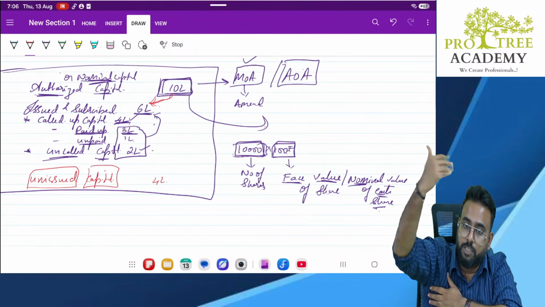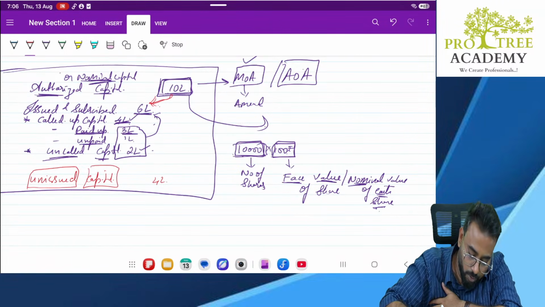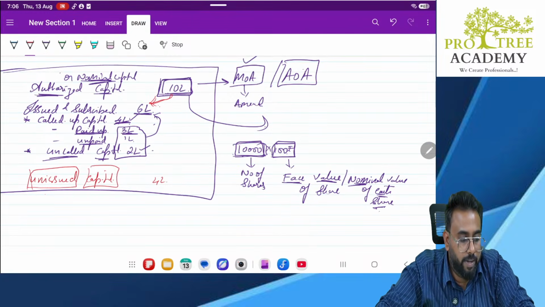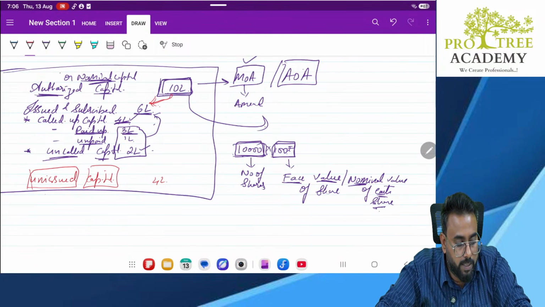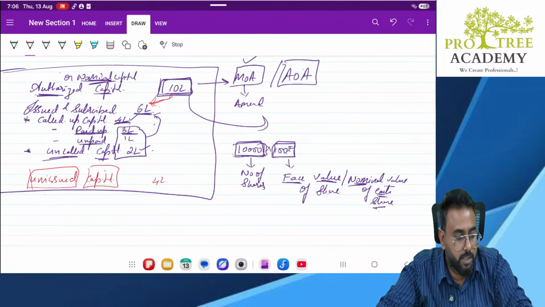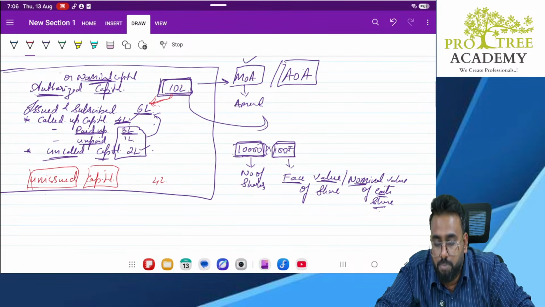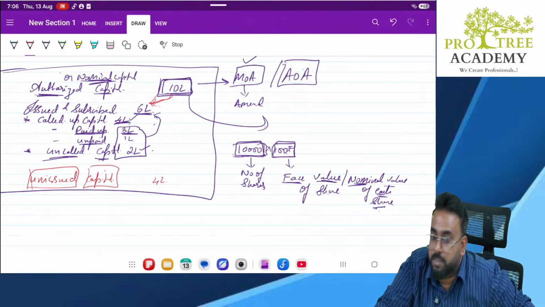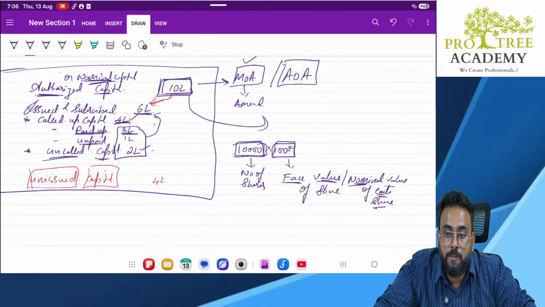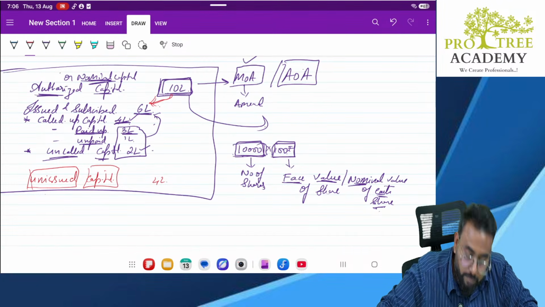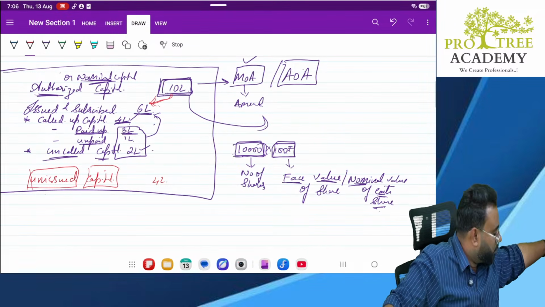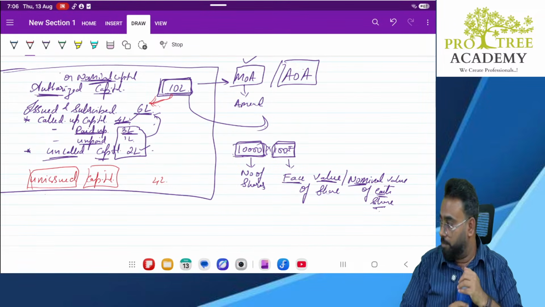Now, out of authorized capital, whatever you have issued is called issued capital or subscribed capital. Whatever is not issued is called unissued capital. Unissued capital. Clear? Yes. Any doubts in this? Guys, I know whoever is listening to these things in the first class, it is difficult, but I hope the examples are making it clear. Yes? Please copy the example so that you will remember.